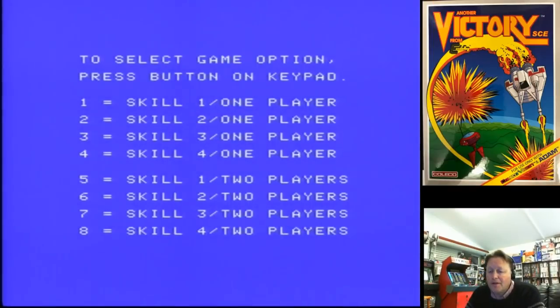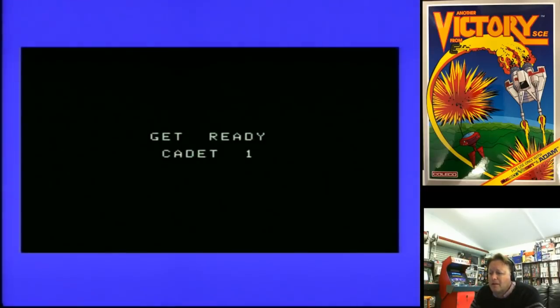Right, so as you can see on that title screen there, this is a hack of Victory. I've forgotten all about Victory. I do actually have a loose card of this, I believe, but I haven't played it for a very long time. So I take it this is so you can use the normal controller. I think it might have been the roller controller you had to use to play this one. I really haven't played it for a long time, so I'm going to be rubbish at it regardless. Let's see how we go. Cool.